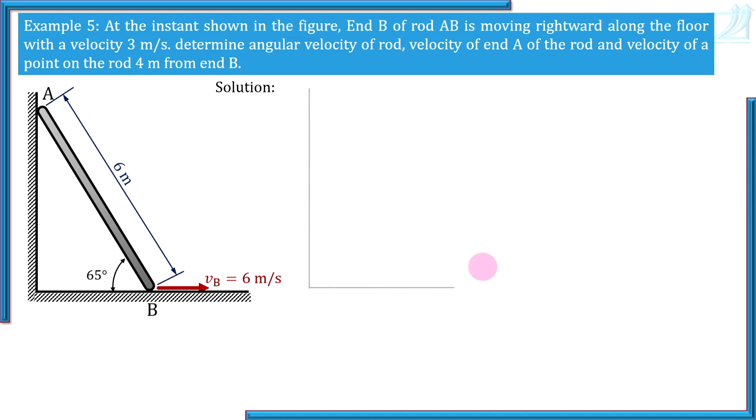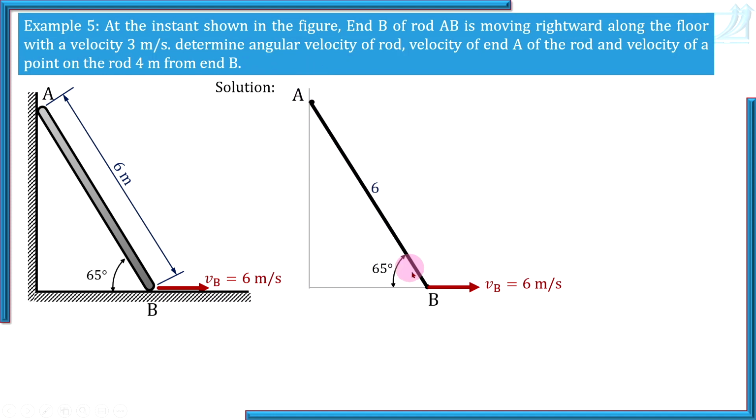So these are the two vertical and horizontal surfaces. For rod AB, the angle of inclined members is always required, so show that angle, 65 degrees. And label all dimensions of the rod. So all the information we have goes in the diagram, and the linear velocity vectors which are known will be shown in the diagram. So it is a 6 meter long rod. Velocity of end B is 6 meters per second. Just draw a line diagram because geometry is involved. No shading to the surfaces. Draw very faint lines for the surfaces.